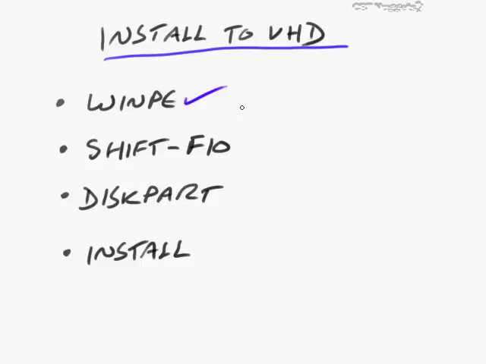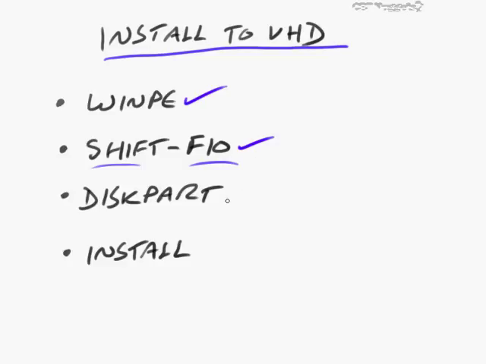And I'm just going to use the WinPE that we created a few nuggets ago when we first started talking about imaging. And my purpose in doing that is so that I can use some of the tools, including ImageX and DiskPart. Once I've booted up WinPE, I want to press Shift F10, or alternatively, you could choose a repair of Windows, and that will provide a command prompt option for you. But my whole point there with Shift F10 is that I get a command prompt, which I can then use to start typing in these commands.